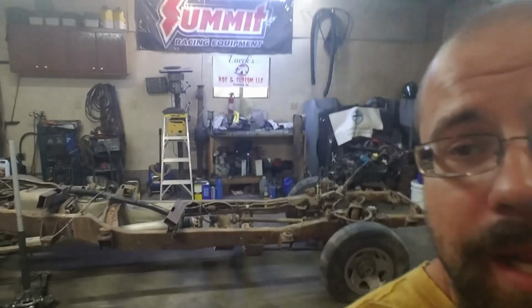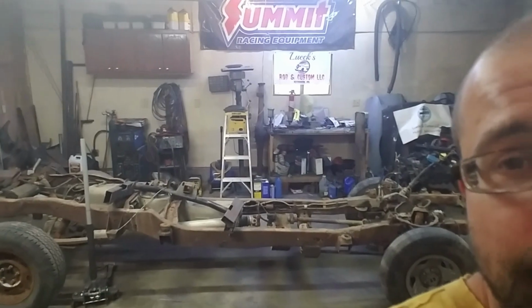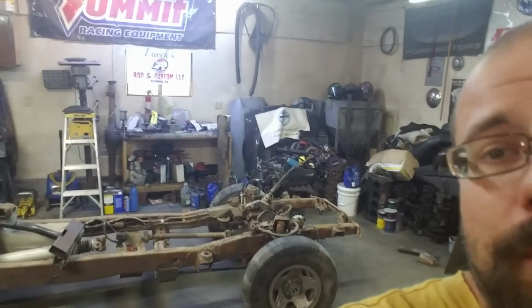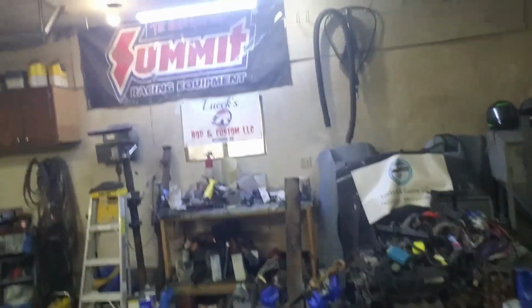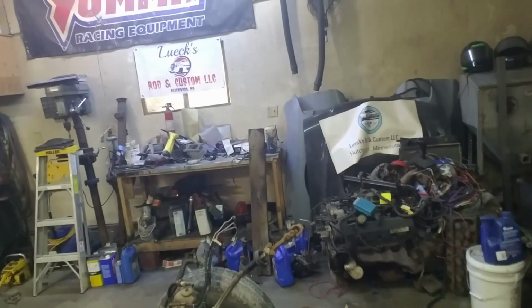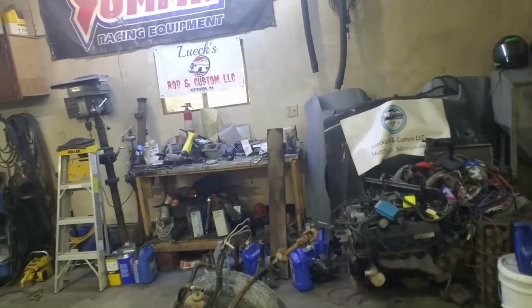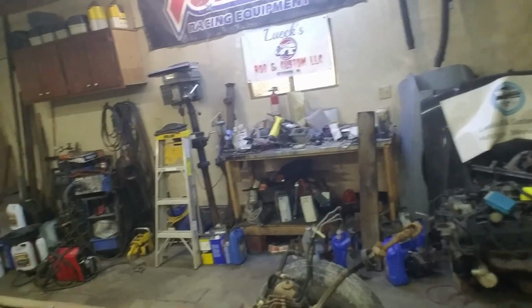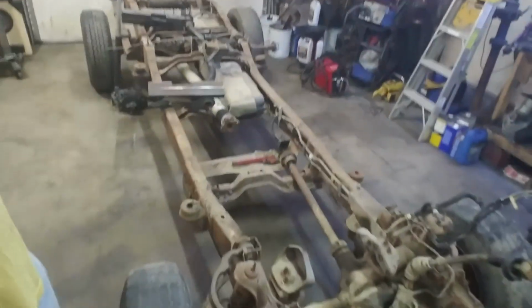Planning on putting it on a different chassis. We got a 2001 Ranger frame over here, 4x4. We're going to get rid of that 4x4 and just use a two-wheel drive. Over here in the corner, I have a 4.6 liter that came out of my 96 Thunderbird. Going to go ahead and stick that in there and see what this little boy can do. So we're going to get started here, ripping out this front end and go from there.